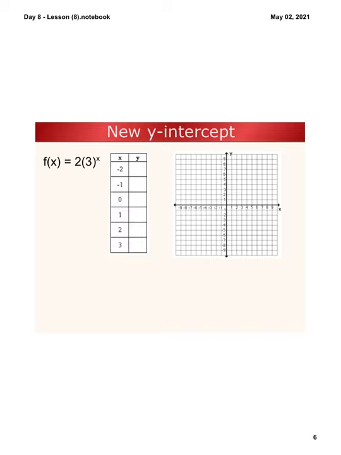This graph is different than the previous graph because it has a 2 in front of it. Basically, what's happening with these numbers is that all of them are being multiplied by 2. So this changes, like the title says, our y-intercept. So I'm going to go ahead and fill in this table of values, and then we'll plot it and you'll see what I mean.